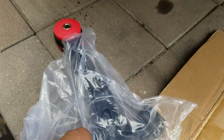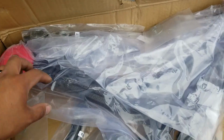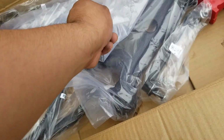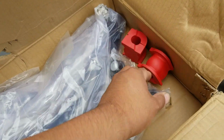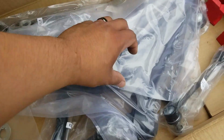So this is just gonna go right there, and it has the other one, and it's got the tie rods, inner and outer. These are the end links, and it's got the sway bar bushings. But we're probably not gonna get to that in this video. Well, we'll probably get to it in another video.